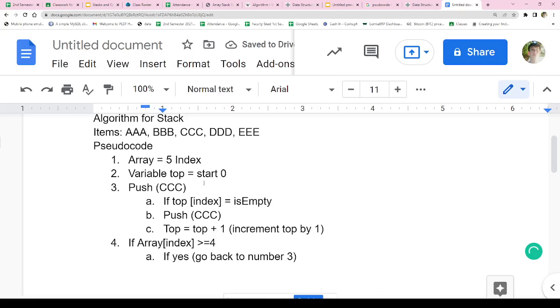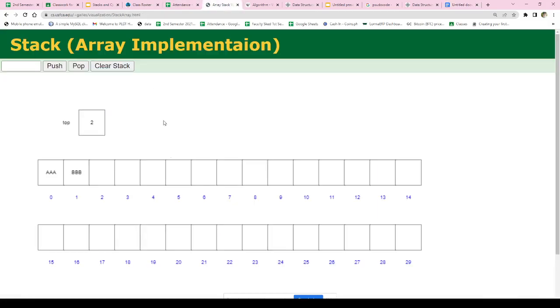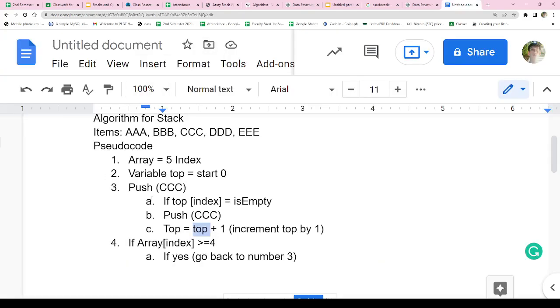right? Then if you will notice in our algorithm, our top is now what? The value of our top is 2, which is pointing in this part of this array, which is empty. So if you notice, we have here a condition: if the top index, the index is equal to 2, that is empty, then push C, triple C, and so on, right?